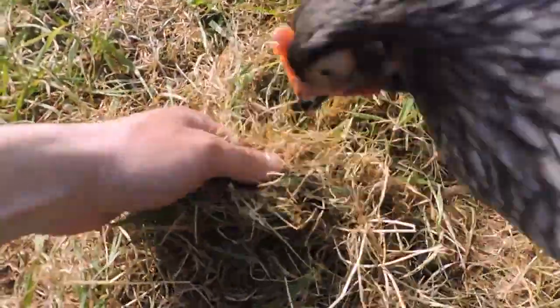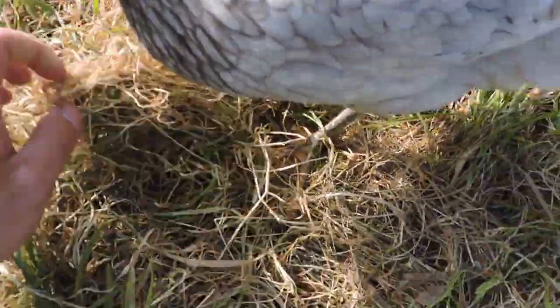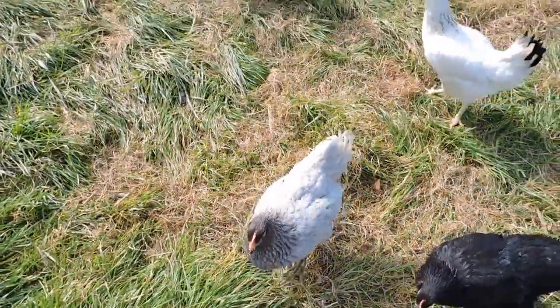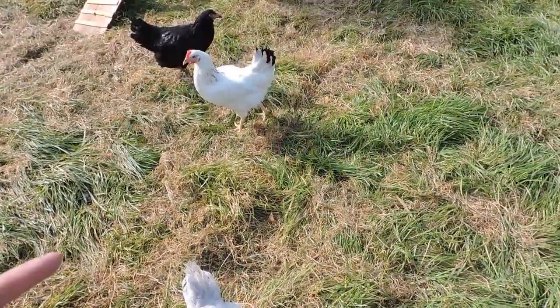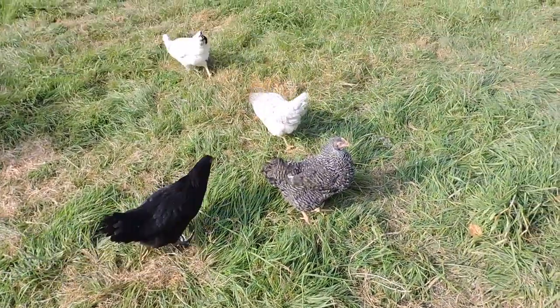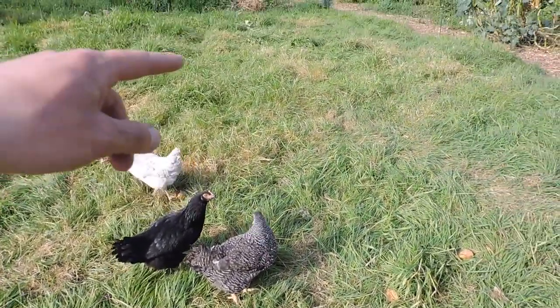Well, let's look how dry that is. It's brilliant. So we can actually lay just a single layer of cardboard on that, I think, in a couple of weeks time, and I think we'll be okay. I think we'll be able to actually smother the grass. Now we'll have to give them a couple more weeks to actually take care of this area here.